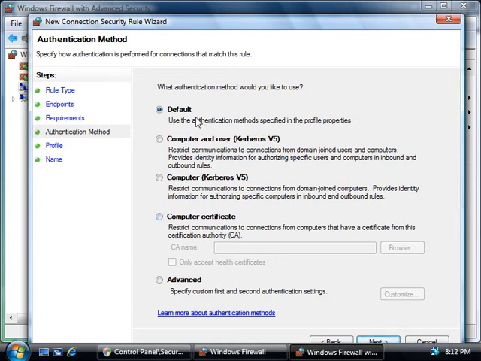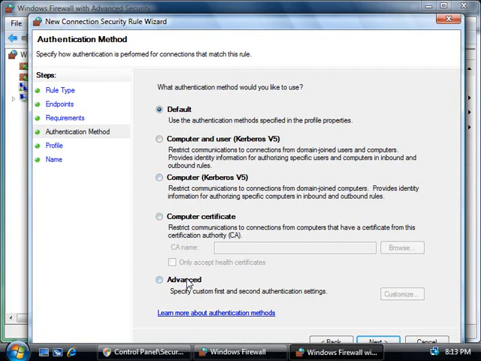Now at the top here we can see that the default is to use the default authentication method, which again is rather helpful if you don't know what the defaults are. Now these defaults are found in the profile properties of your firewall. We did see that a moment ago, but after this I'll show you again where they're found. Now the remaining choices we have here are for restricting communications to only authenticated users and computers, or computers only as long as they belong to a domain, or by using a certificate.